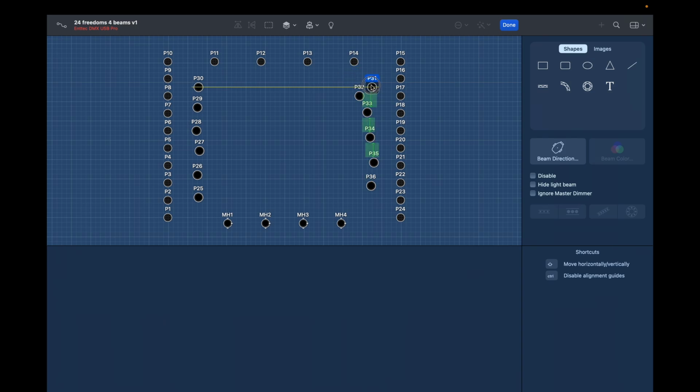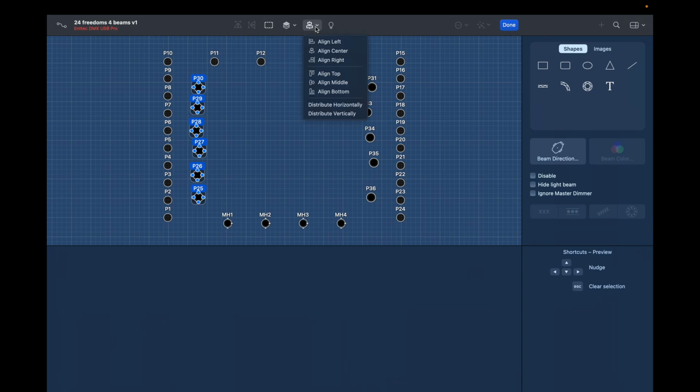And you'll notice these little yellow lines that pop up. Those are alignment guides. So right now, P31 is directly across from P30. And that's good for what we want to do. I'm going to take P36, get it roughly in line with P25. And now we can use some of the tools to straighten these out. So if I select everything on this side, I'm going to align these first in the center. So now they're all lined up in a straight line. That's fantastic. And then we're going to go ahead and distribute them vertically. So you'll notice that now the spacing has worked out to be nice and even.